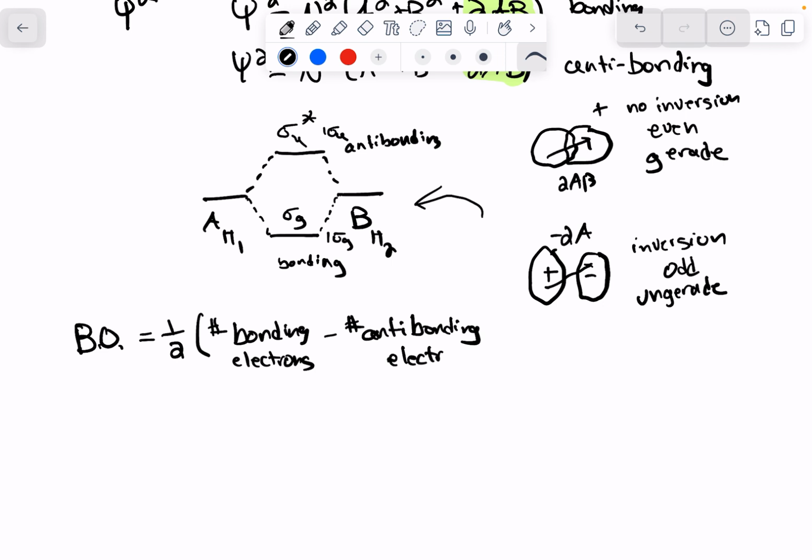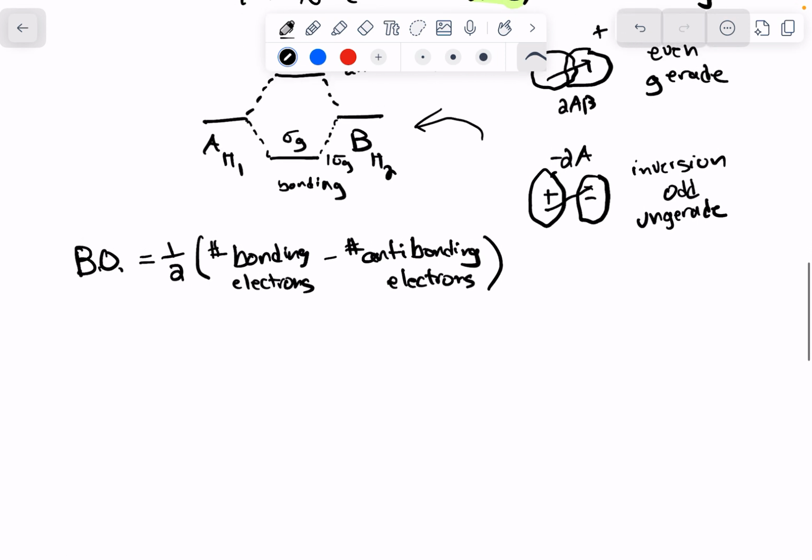And so what I want to do is just go over this for a second. Let's take a look at a few different cases. We're going to do H2, and then we can do other species, but what we could do is also H2 and He2. So we know that H2 occurs. The question is, why don't we have He2? So let's take a look first at H2. Okay, and so we have A, we've got B, we've got your bonding. Oh, I should probably dash it. Okay, so then we dash it.